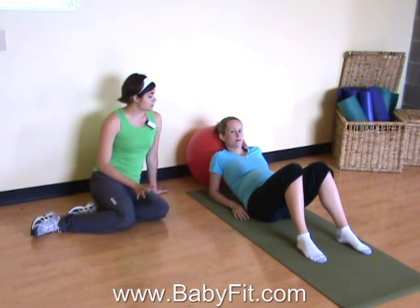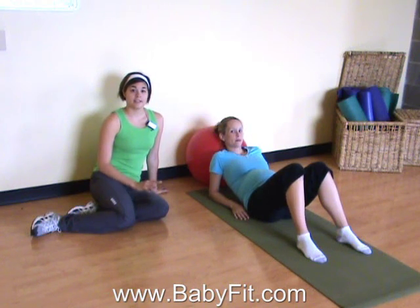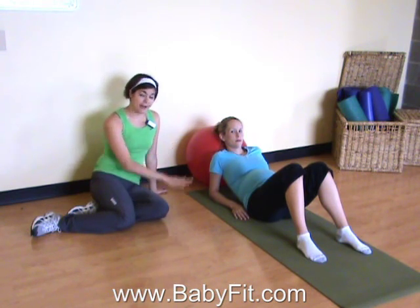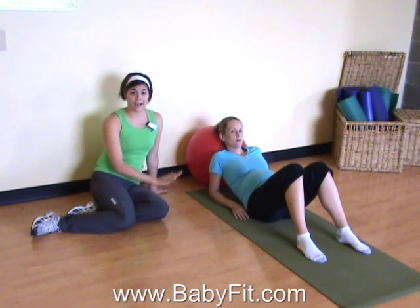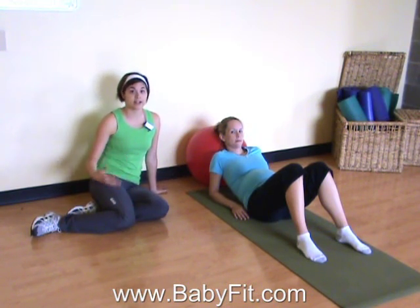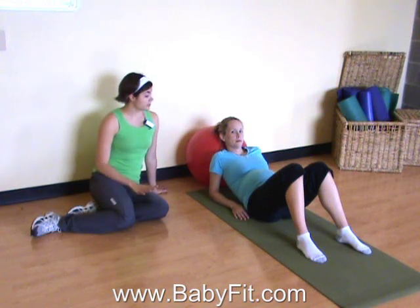But before we get started, it's really important that you understand that these exercises are progressive. There's going to be 4, actually 5 if you count the breathing at the beginning, exercises, and you have to master the first one in excellent form before you move on to the next one. So they're going to get harder as they go. So we're going to start.